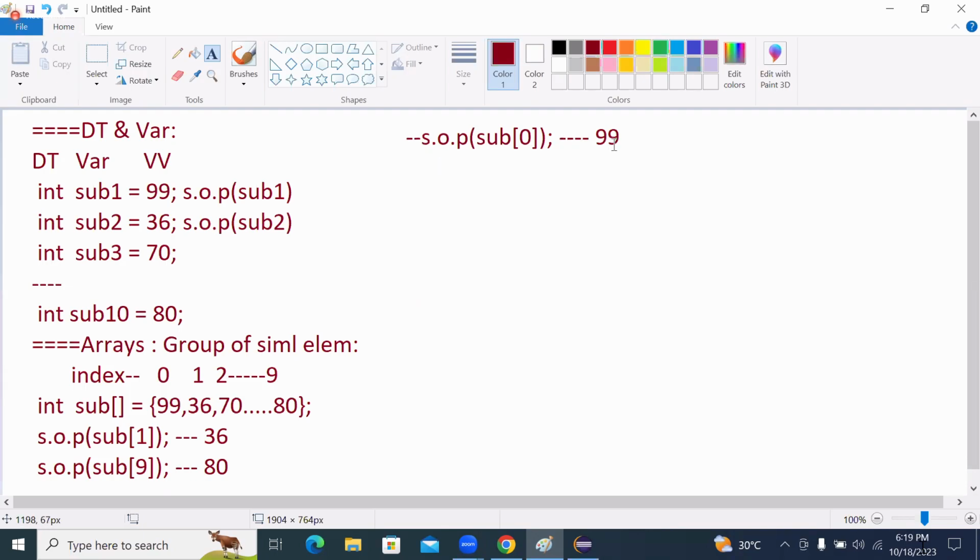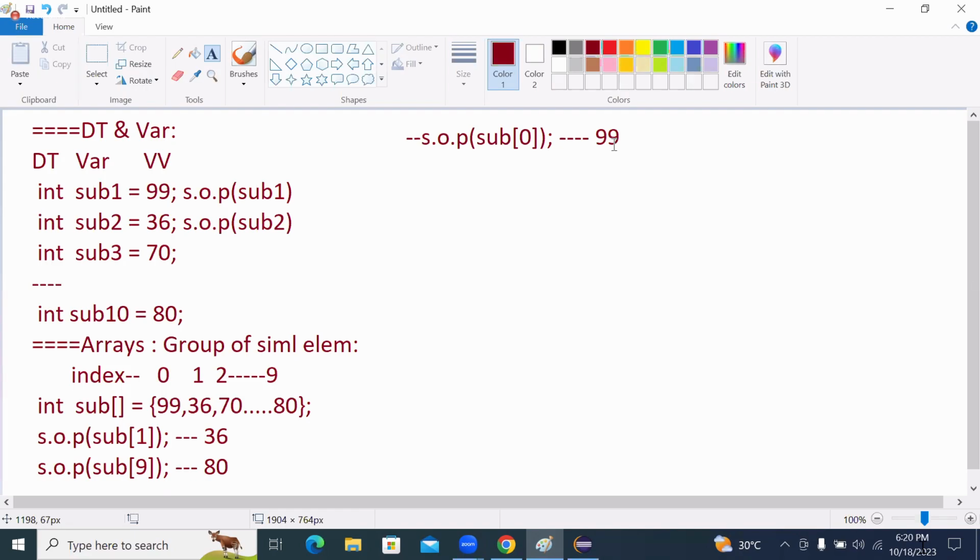Three values, three printf statements. 10 values, 10 printf statements. 50 values, 50 printf statements. 100 values, 100 printf statements.